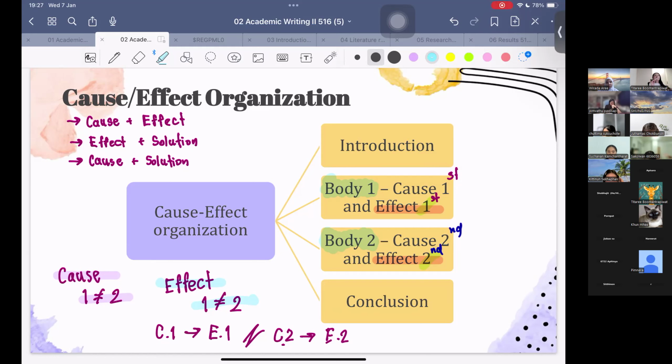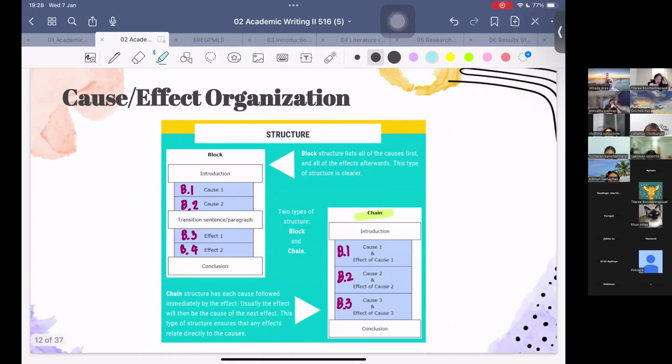And when you move to body paragraph 2, instead of mentioning just 1 cause, it would be better to mention 2 causes, which can lead to effect number 2. Make sure you balance it out when you write. The idea of writing is that you try to balance it out, make sure that the detail in 1 paragraph is not so heavy, so dense when it's compared to the next one. And this just kind of combines it together.